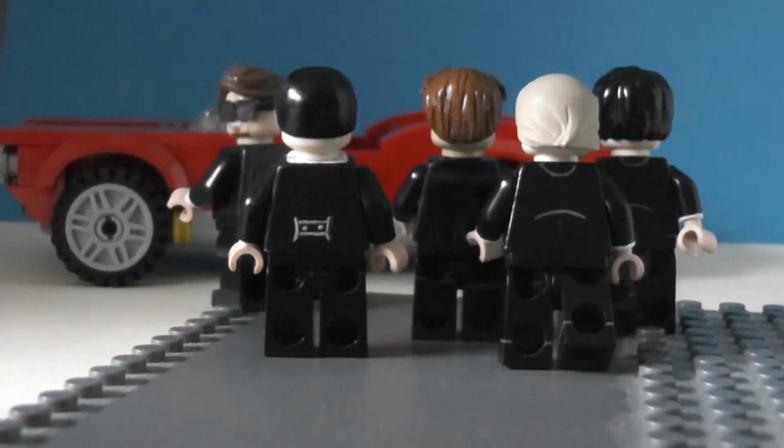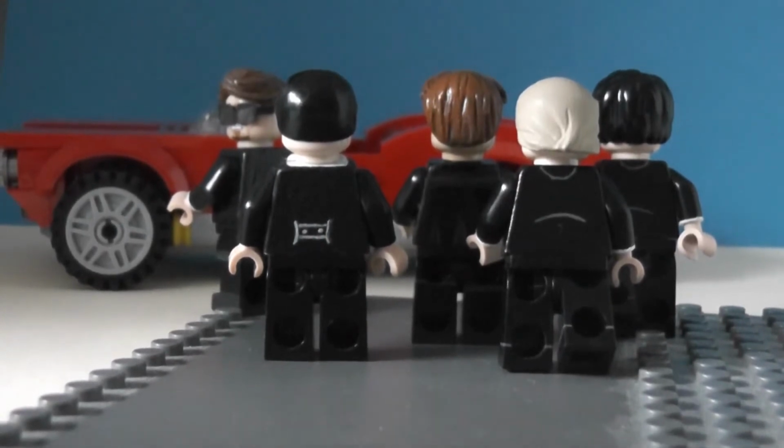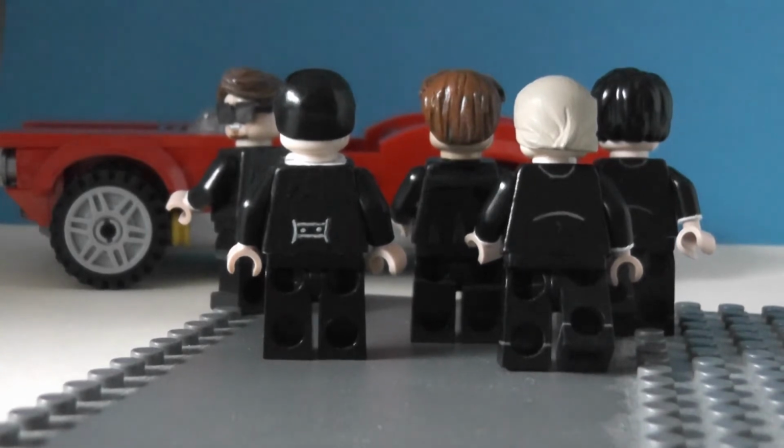I'm back, and in this showcase video I will be showing you my newest custom Lego minifigures, and these are the Reservoir Dogs. Reservoir Dogs is one of the most popular and one of the first movies that Quentin Tarantino did, and I really tried to make something different with this showcase video and with these minifigures, because not all of these figures are made by me. I made kind of a collab, and this is only part one.